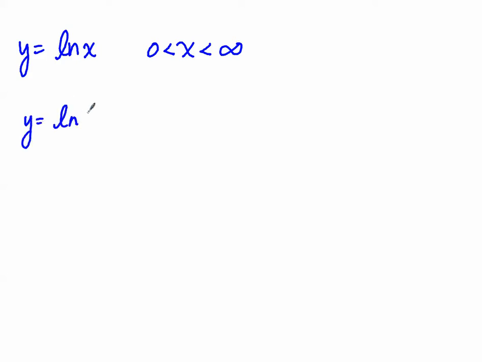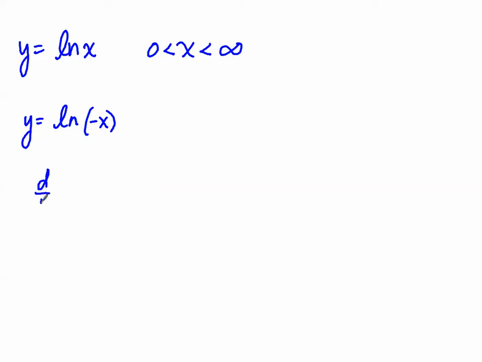Remember that the domain of the natural log of x, if I'm going back to what that graph is, is only for x values that are greater than 0, between 0 and infinity. So if I have any x values that are negative, I can only plug them in if the function says natural log of negative x. So let's look for a moment at the derivative with respect to x of the natural log of x. I'm going to write it differently.